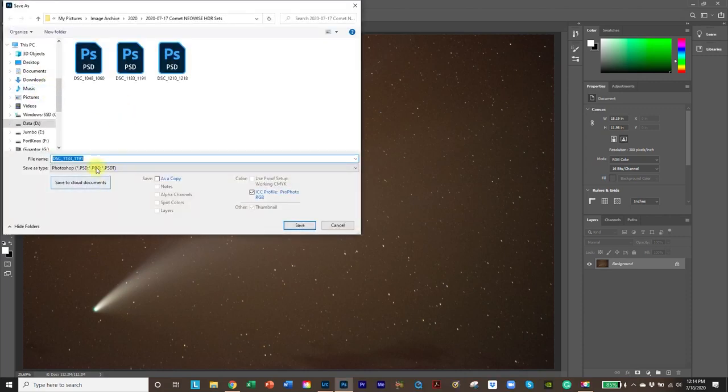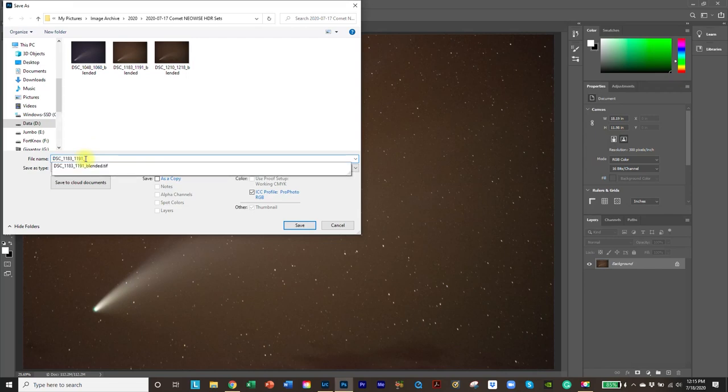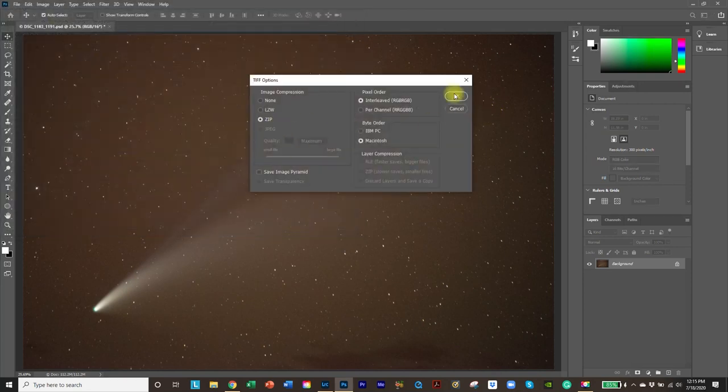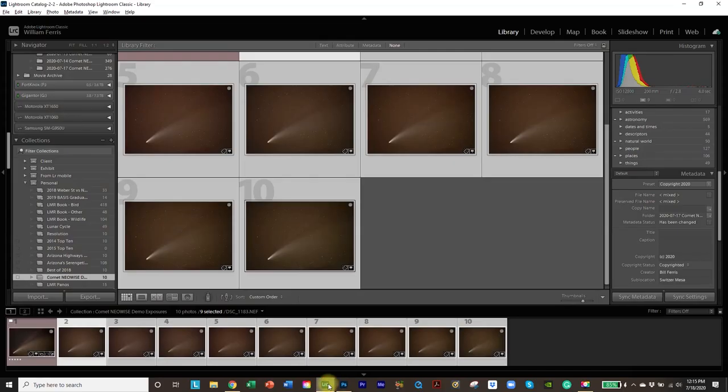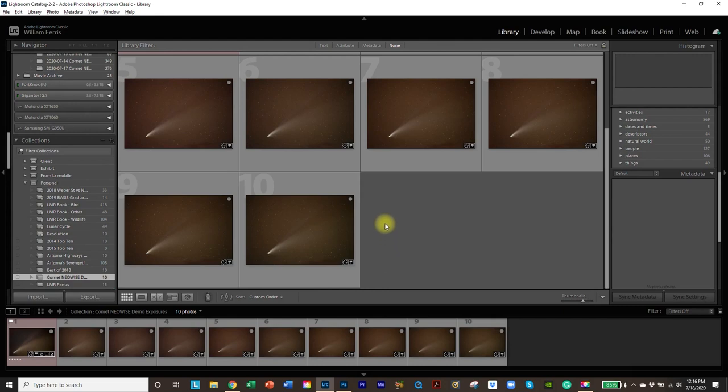So at this point, what we can do is save the image as, I'll do File, Save As. And I'm going to choose TIFF as a format. And I've got a file name that begins with the number of the first image in the sequence and the number of the last image in the sequence. And I'm just going to add a comment here so we can save this image. We'll use just the basic settings, so it's going to take a little bit for Photoshop to finish the save. That is done.